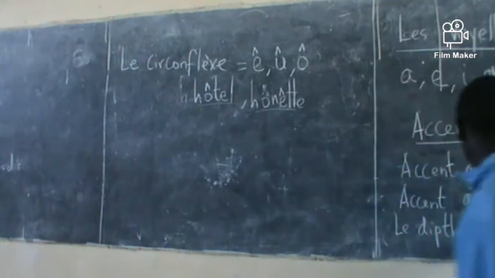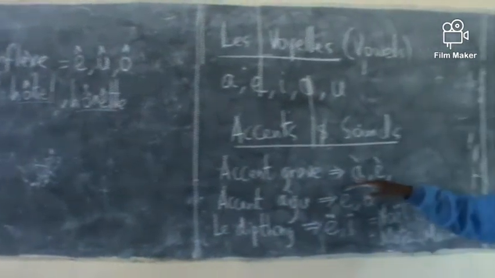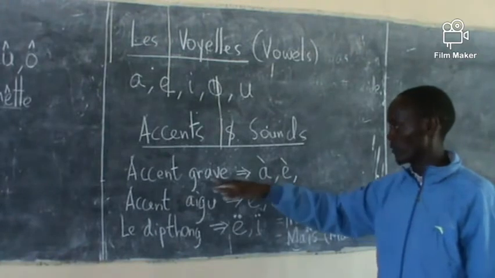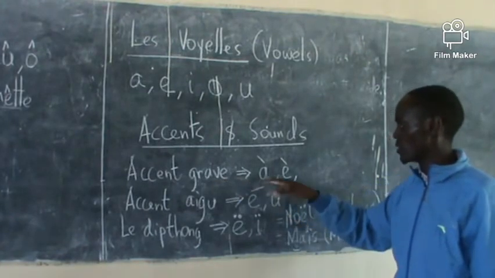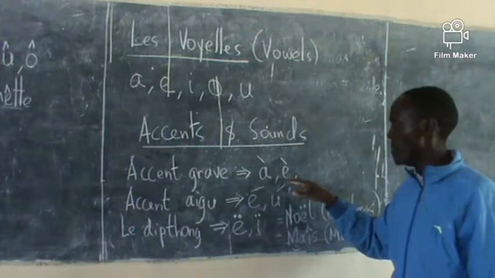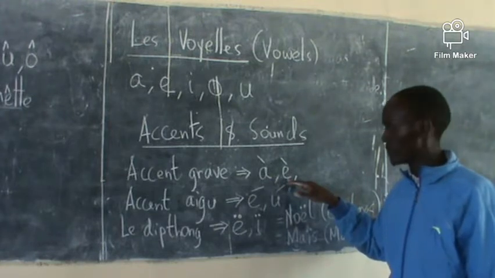Those are the accents that we have, and they are the ones from which we derive those sounds that we are going to look at in the next subtopic. So just to go through these accents quickly. In the case of accent grave, these letters are pronounced just the way they are pronounced directly in English. So this one is A, this one is E. So accent grave makes these vowels be pronounced the way they are pronounced naturally in English.